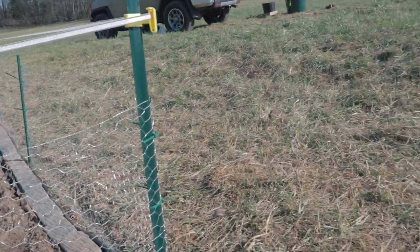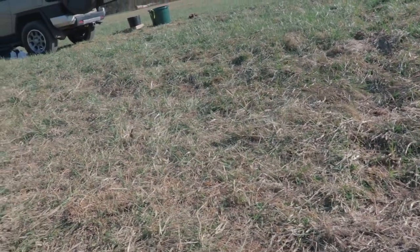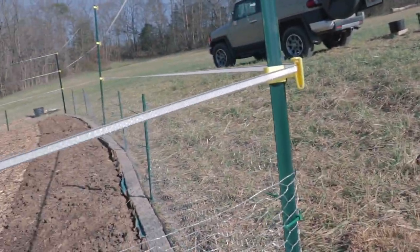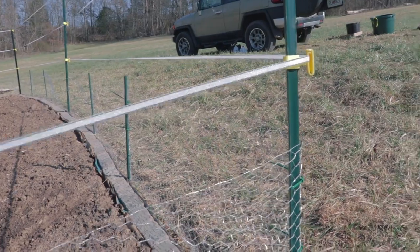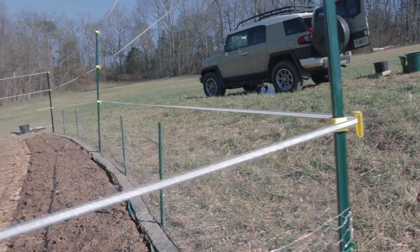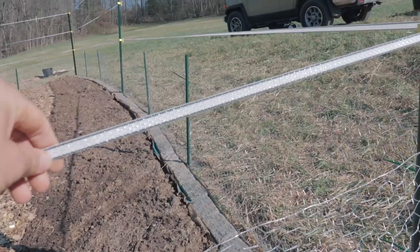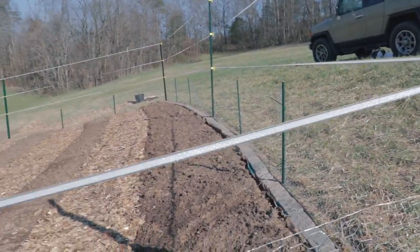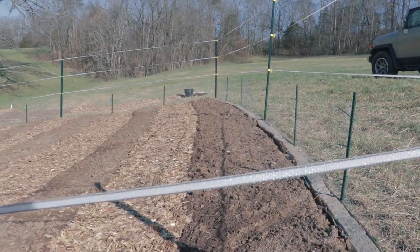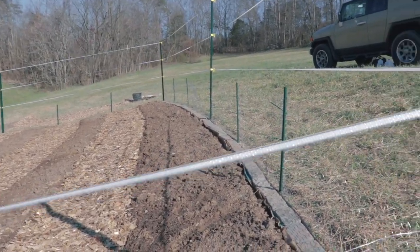A lot of people say to put up a second layer of tape on the outside, like one more low one, like out here, all the way around. And that creates like this 3D barrier that they somehow just don't like to go through. I can also electrify this tape, and that could help keep the deer out. I do have deer that come through the yard here pretty often. I mean, I don't see them if I'm out here, but they come out here at night, I know.